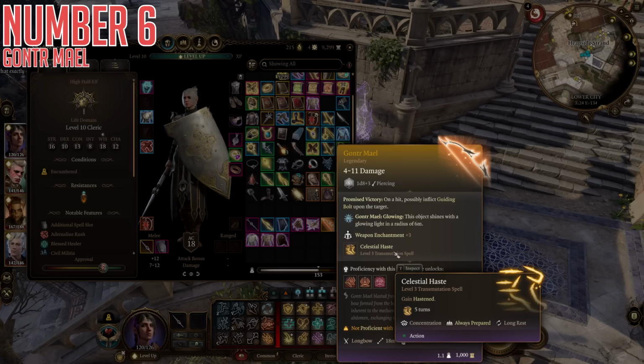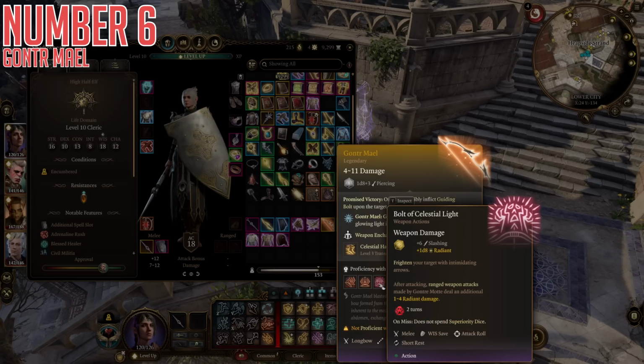On top of that, it has a special weapon action, which is Bolt of Celestial Light as well. You can use this once per short rest to frighten enemies and make it so after using this attack, enemies take an additional 1d4 of radiant damage from future attacks with this weapon. Truly an amazing companion for anyone wanting to use a longbow.